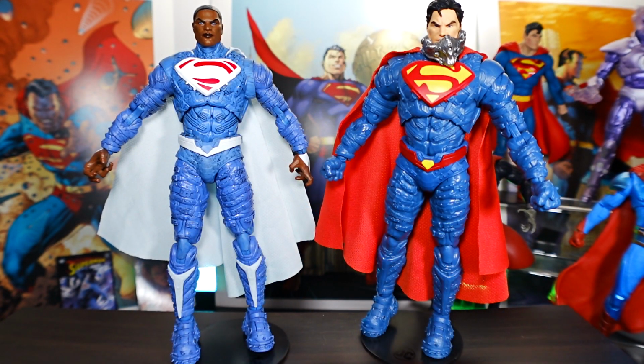Here we have both standing next to each other. I mean, they both look incredible. This is a must have, but I get it. Some people may not like it. And to me, I'm glad I got these, and yes, get them now before they're gone. If you want to gamble and wait for a sale, then that's all you. But I'm telling you, when you see these in person for $25, you're going to be like, damn, that's a good detail. And then you see the Superman includes all the armor pieces for $25, even better.